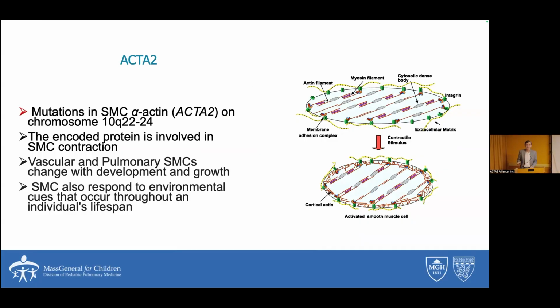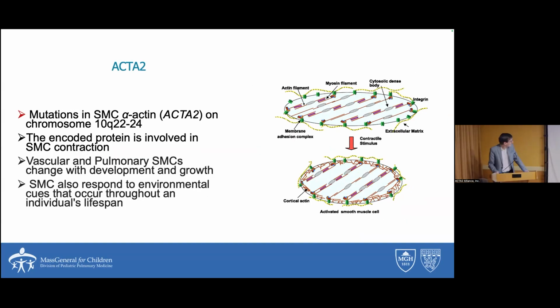Now, you know all of this already, but I want you to think about it in the context of lungs. Lungs have lots of smooth muscle cells, and they do some cool things. The problem is that at various times they're reprogrammed to do something else. Prenatally they do one thing, postnatally they do another, and as you get older, they do something else. That's the problem a little bit.